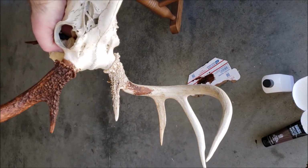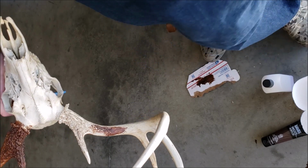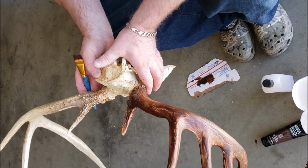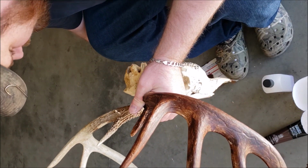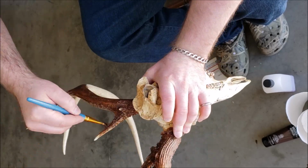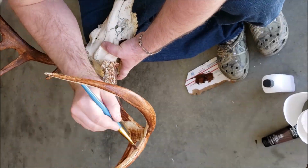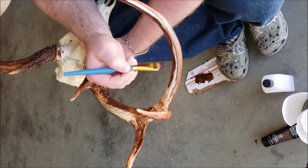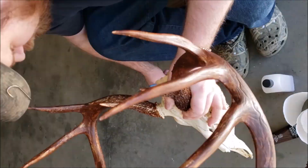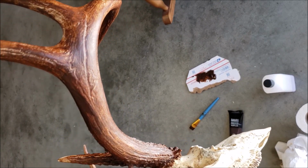There's the one side, and there's the other. Like I said, it's dark right now, and if you like darker antlers, you can leave it like that, or go on and lighten them up like I'm getting ready to show you here in a minute. So I'm going to do the other side, and then all right. Now everything is painted.